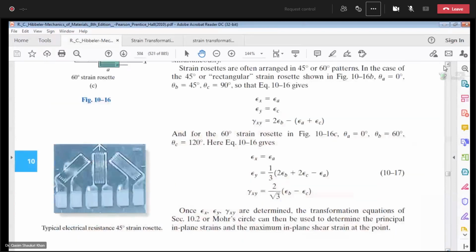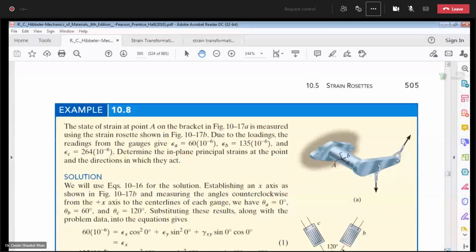एक चीज रहेगी, let me explain to you that once you have your plane state of strain, the transformation equations, the one which we have derived, epsilon x dash equation, epsilon y dash equation, or gamma x dash y dash equation can be used, or we can use the Mohr circle, ठीक है जी, to determine the principal in-plane strains and the maximum in-plane shear strain. So basically, strain rosette will be used to find out plane state of strain. Once the plane state of strain is identified, next you can use either the equations or the Mohr circle, depending what has been asked in the question. You can calculate the principal strains and maximum in-plane shear strain. Is this point clear? Yes, sir.